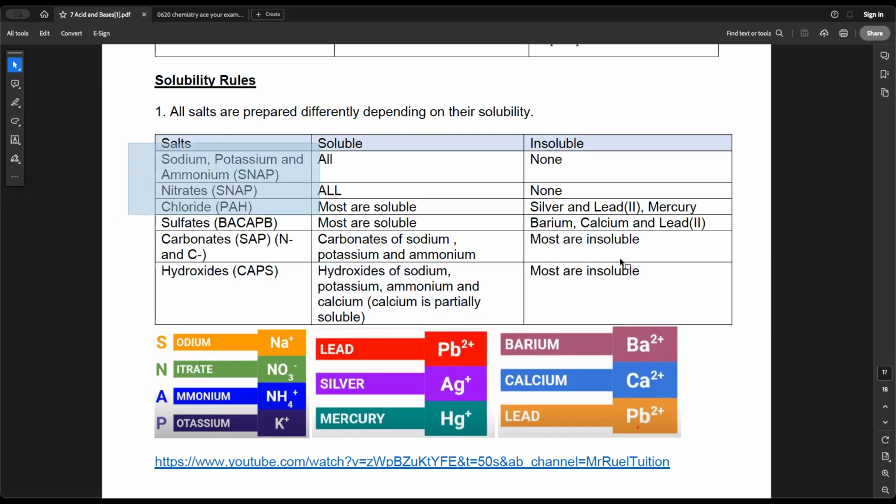I will say that these five are very important. They are very commonly tested in your Paper 2, and thus you have to put effort into memorizing everything. Just remember SNAP, PA, and Bachap. I don't expect you to remember it today, but please refer to this table, because even sometimes I don't remember and I have to refer to this table. I'm not the one going for the exam, you guys are. I've already tried my best to simplify it as much as possible. Please refer to this table.